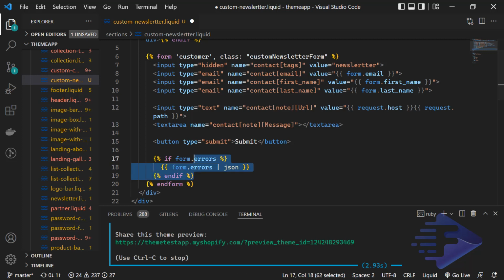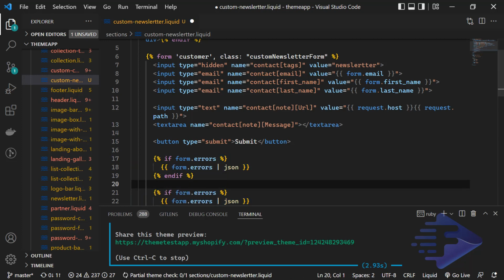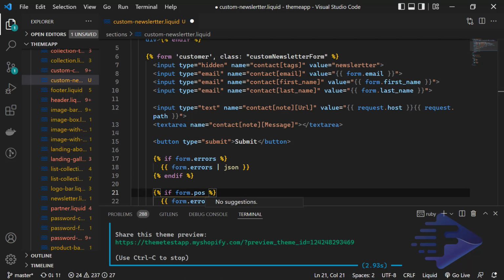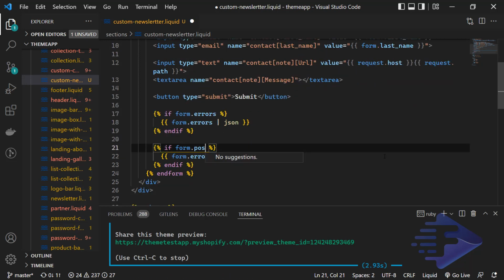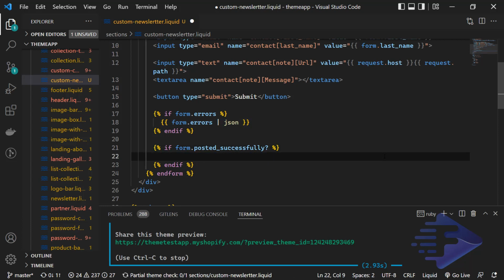post posted underscore successfully and question mark, then let's say h3.